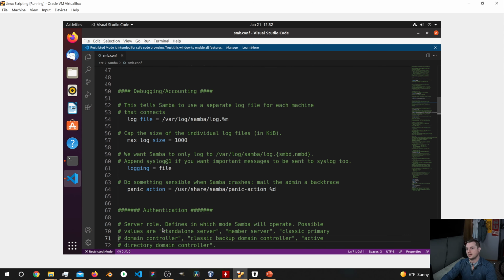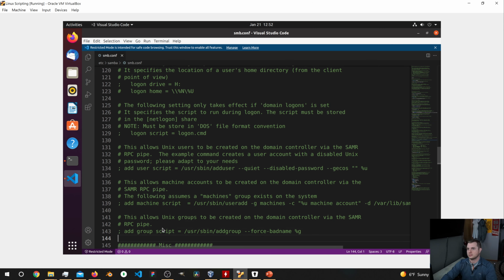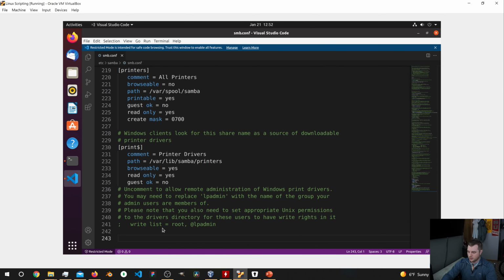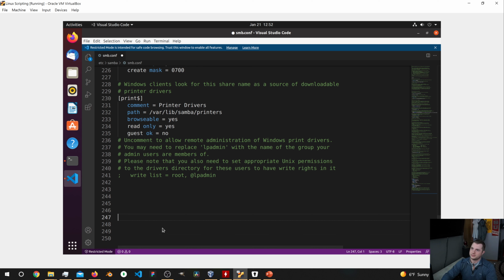We are going to come all the way down. We're not going to alter anything that's in comments. We're going to give this a little bit more space, and we're going to give it a comment. So there's our comment. This is going to let other developers know, if they're working on this system, that this is the share for Briggs.js's home folder.